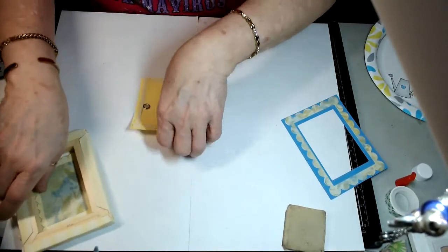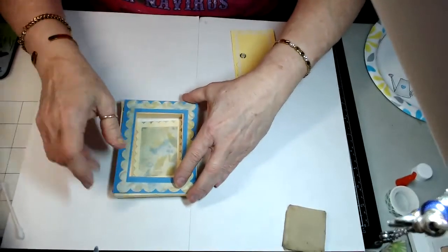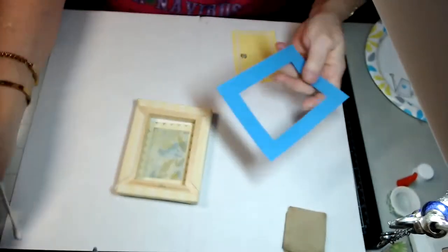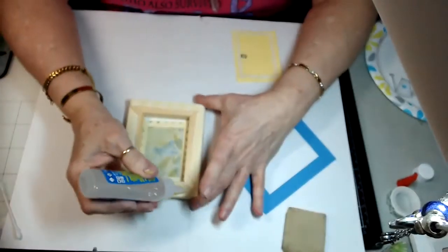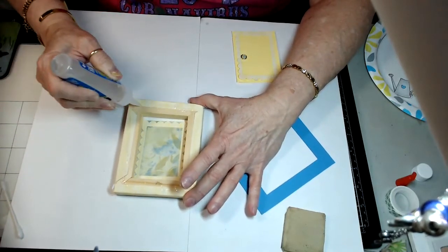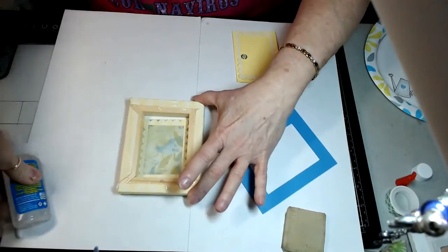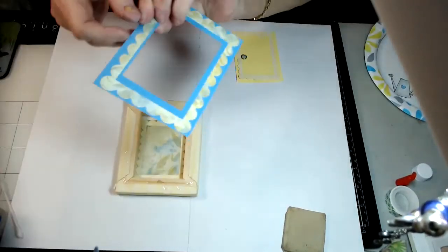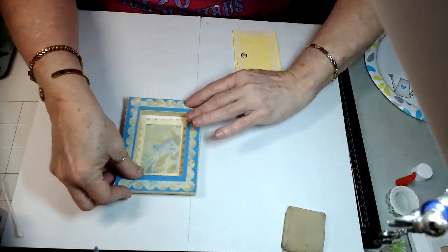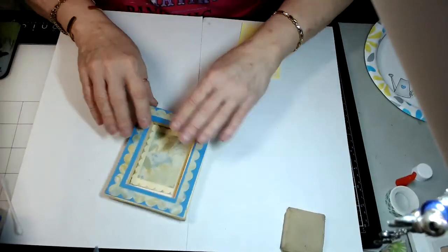All right, so now what we're going to do from here is glue the top, this frame here, right on top. Okay, so I'm just going to add some glue to my frame here. There we go. And then I'm just going to lay this piece right on top. Now see how pretty that is already?